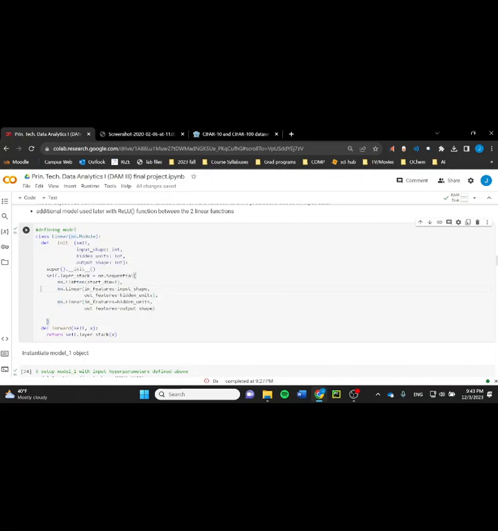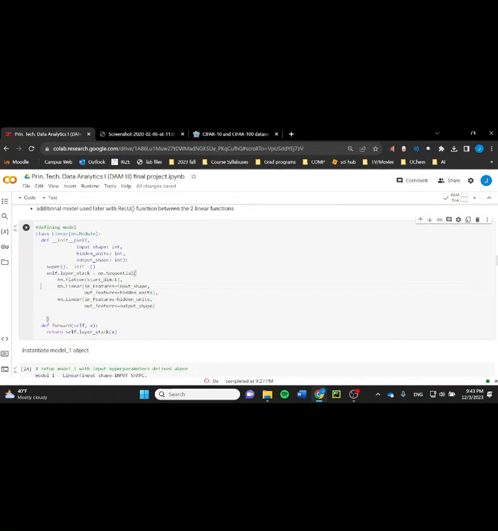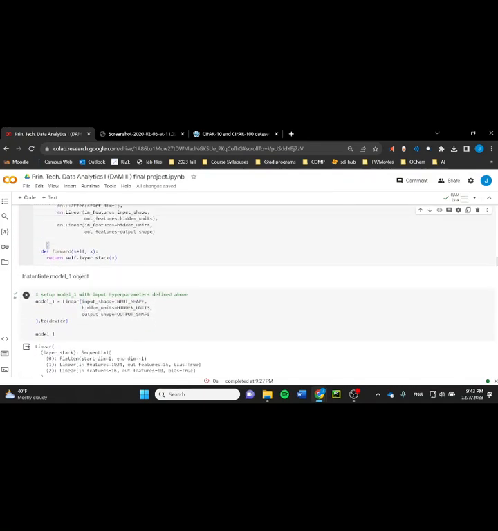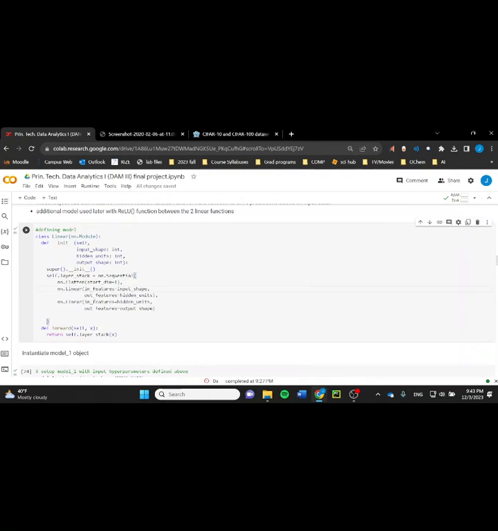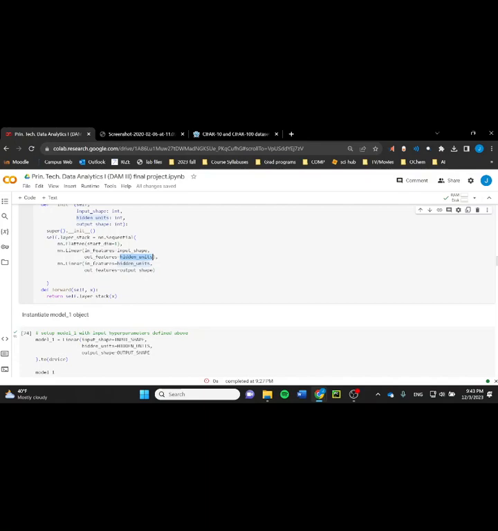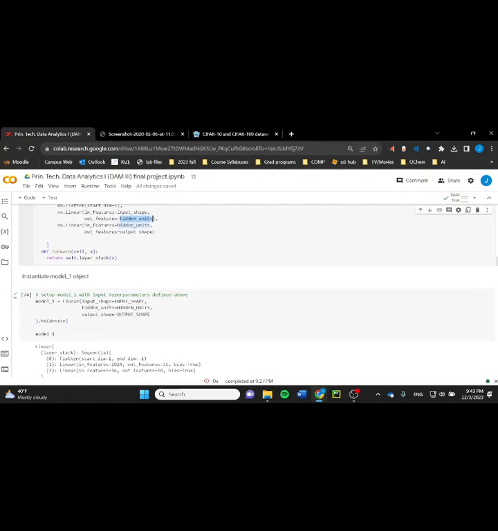So it's going to be 32 times 32, which is 1,024. And that's how many in features we're going to have. Input shape is going to be equal to that, hidden units we're going to change, and right now it's equal to 16 for the baseline. And then output shape is 10.